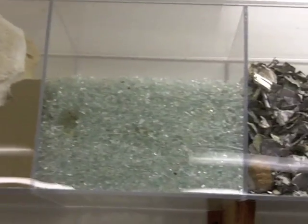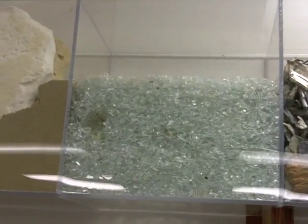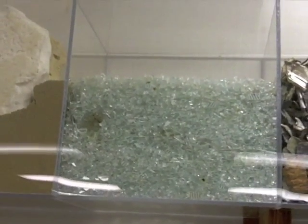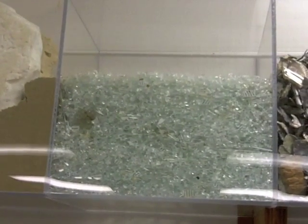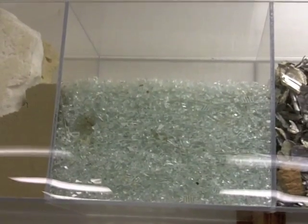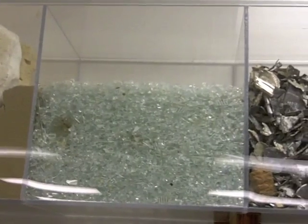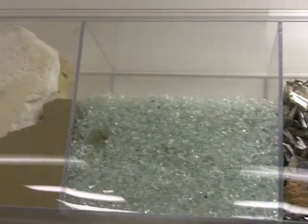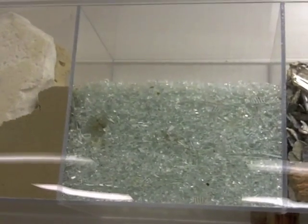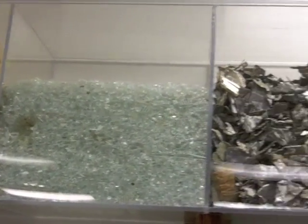The tempered glass, we send that to a company that grinds it up, and they can use it for three different things. One is an aerator for potting soil. They sell it in garden shops in bags, and you can put it in your pot plants, and it keeps the soil from compacting. It's great to throw on dirt roads, and it keeps dust from flying. And so those are two of the uses.